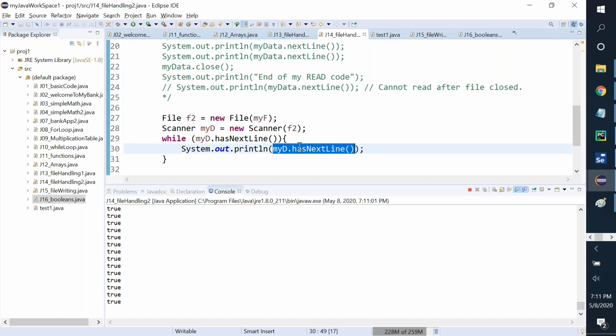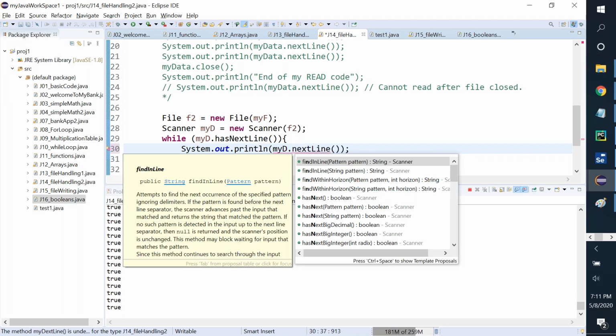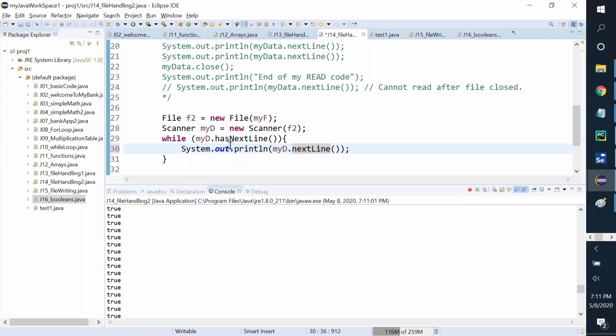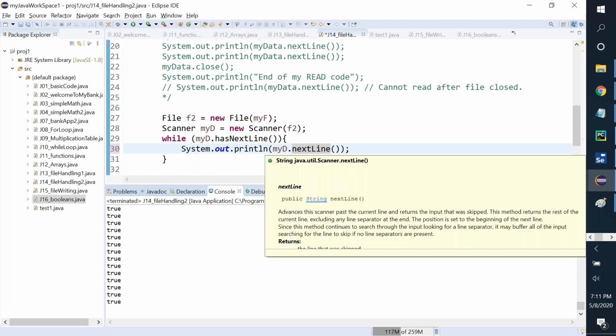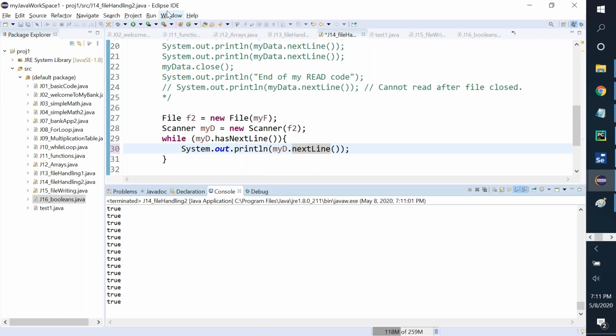So it keeps returning true because I'm not going to the next line. So when I say my D dot next line, then it will go. Otherwise, my D dot has next line will keep on printing that it is true, and this will also never change because we're not going line by line. That was the mistake that we had. Let's correct that and rerun.